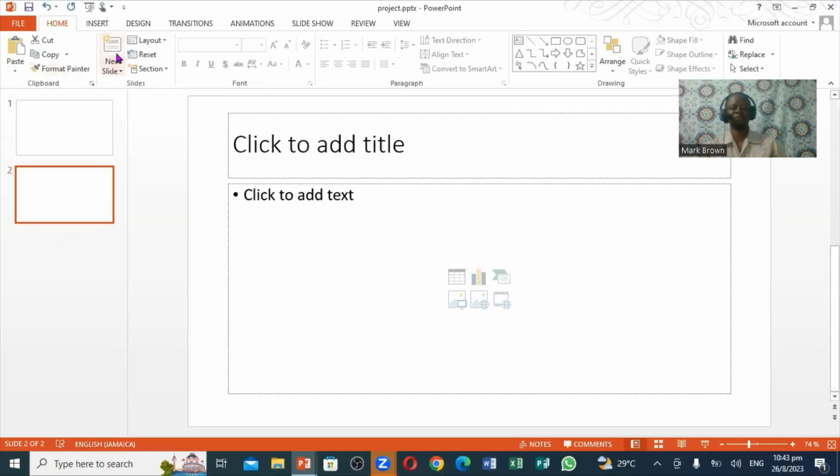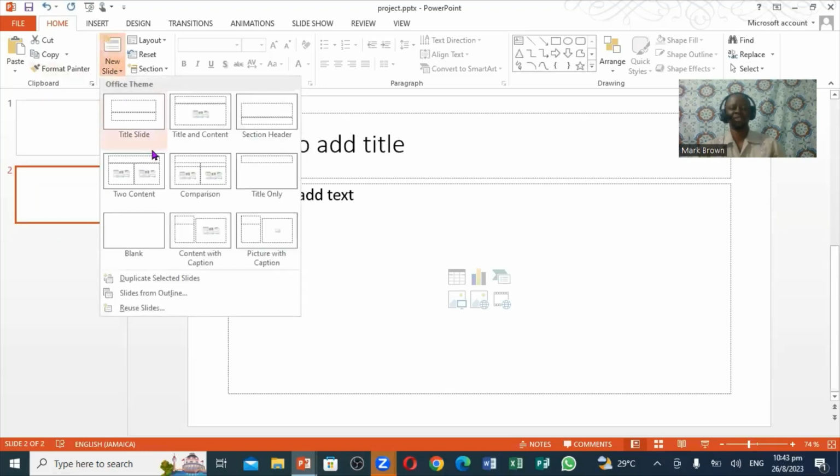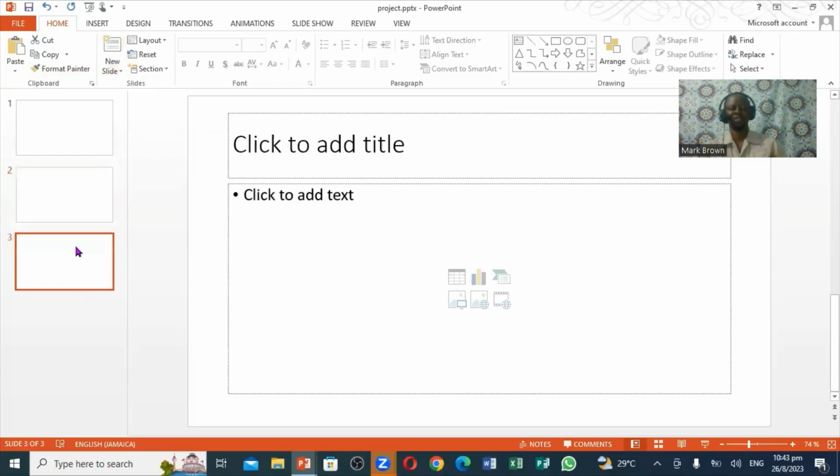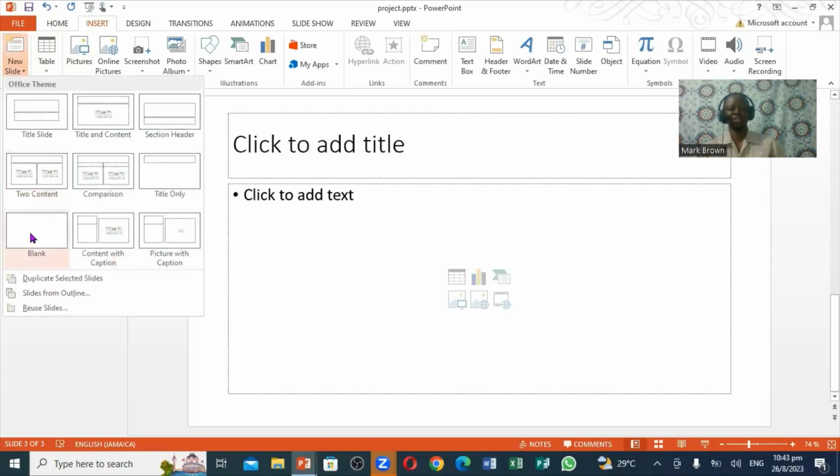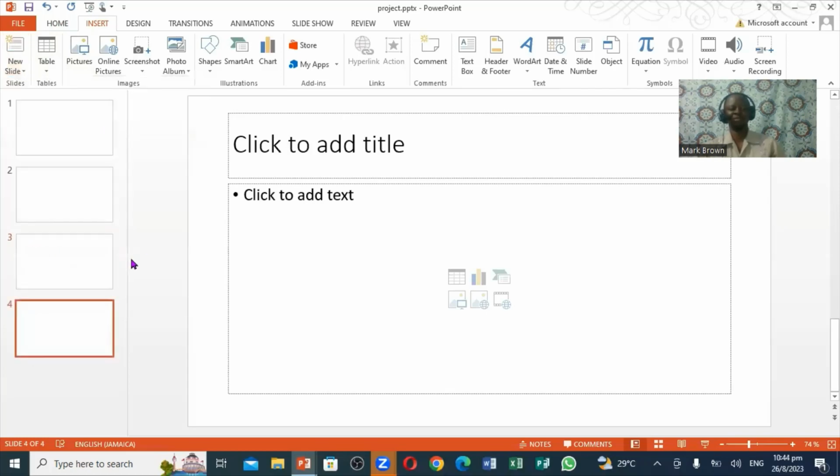I can also click up here, and you notice it shows several different types of slides, but the one we want to focus on is this one. If I click on the word Insert and select a new slide, we have 1, 2, 3 slides so far.